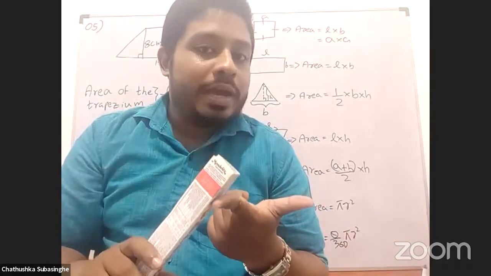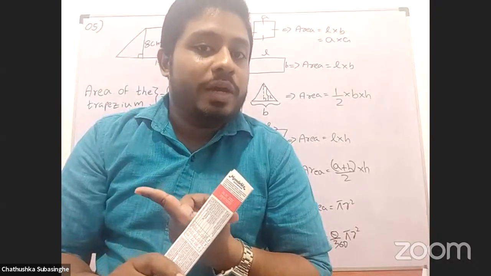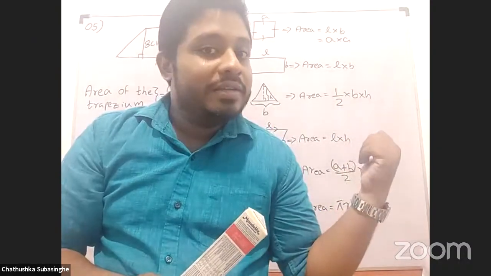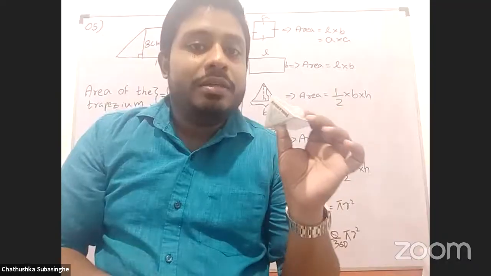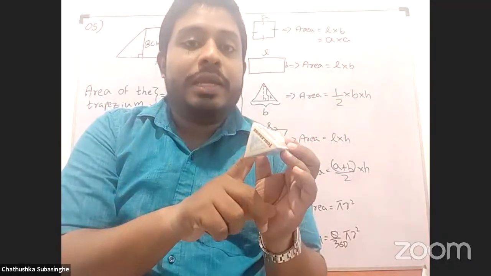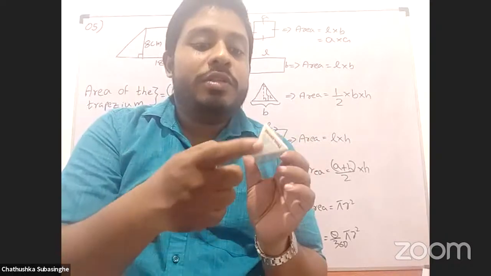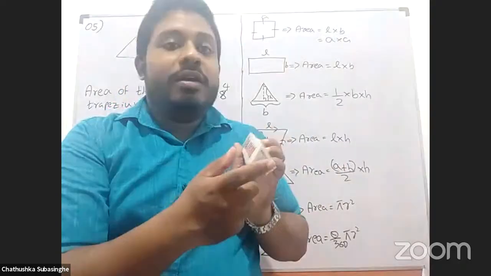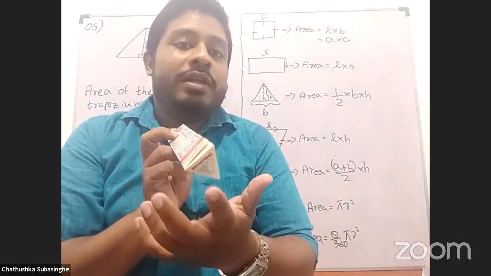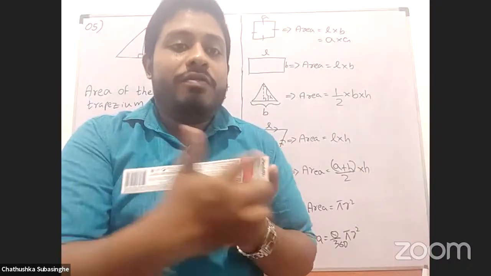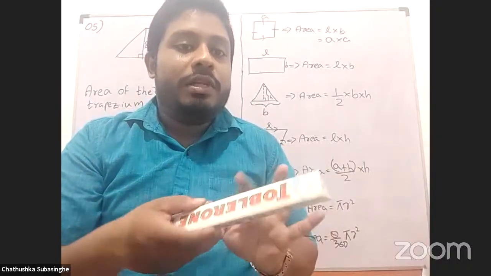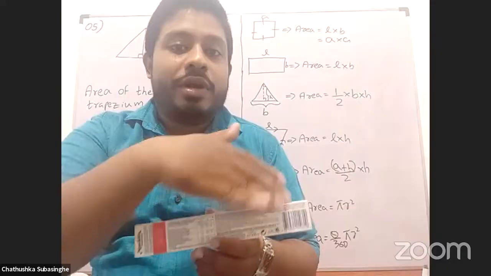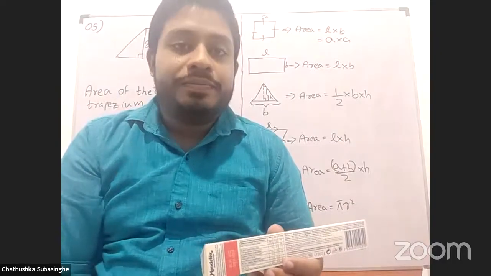Obviously, cube and cuboid, you can use that method because a cube has been made with squares, a cuboid with rectangles plus squares, right? Then cylinder, I told you, cylinder is in grade 10. Then this is again in grade 10, this is a triangular prism. So this one also we can find by using these steps, right? This is a triangle. You know how to find the area of this. This is a rectangle. You know how to find the area of this. And you have all 3 sides in here, right? So what you have to do is after you find all the areas, you add them together and you get the total surface area.